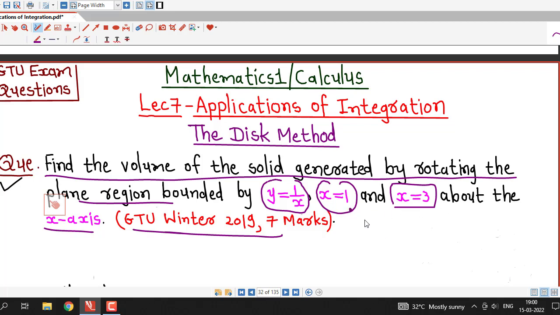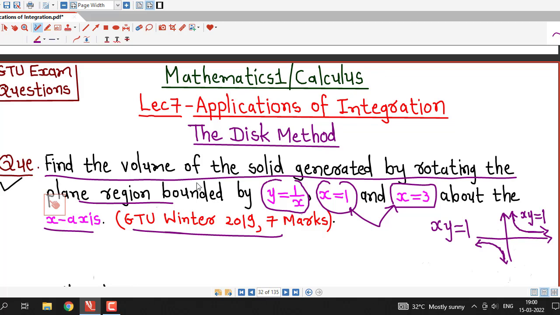And we can see these two are lines parallel to the y-axis, and y equal to 1 by x is the rectangular hyperbola x into y equal to 1. And we are familiar with the shape of this rectangular hyperbola. Its shape is like this. It will go parallel to x-axis and in this direction parallel to y-axis. So it is having two branches. Both branches are mirror images of each other in first and third quadrant. So this is the famous curve, the rectangular hyperbola.